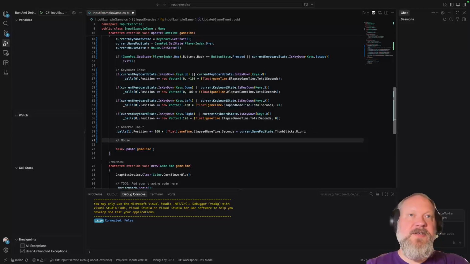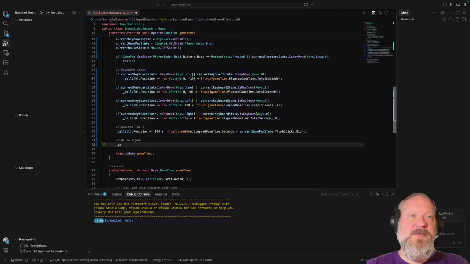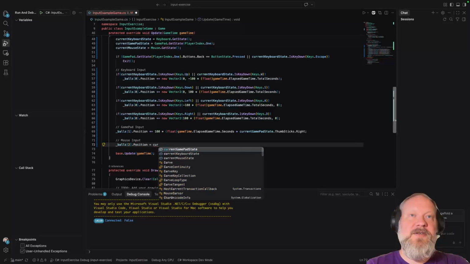Now the mouse has a similar idea to the gamepad, that it gives us an X and a Y position of the mouse relative to the screen. So we're going to do this position, and we're going to set it directly to the mouse state.